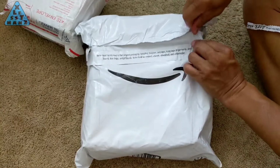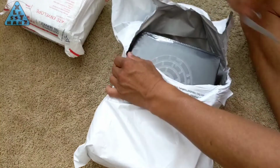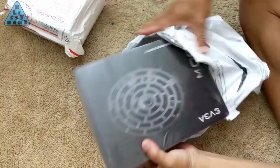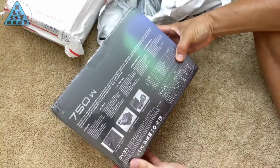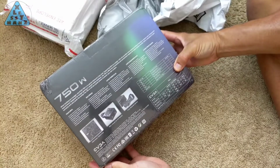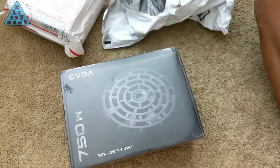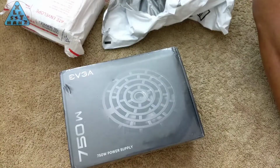The next item I'll be installing is this EVGA 750 watt power supply. It's not one of those modular ones where it has empty ports available for plugging in only the cables you need. I had thought about getting one of those, but realized if you have a case with room to spare, having excess cables I won't use should be okay. Besides, the pre-cabled power supply was a lot cheaper than the modular one, by almost half.